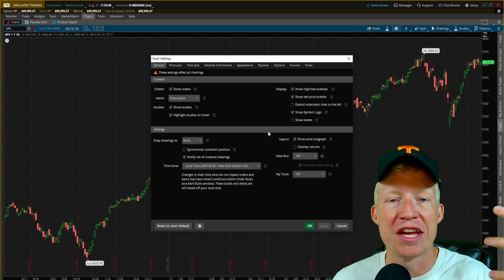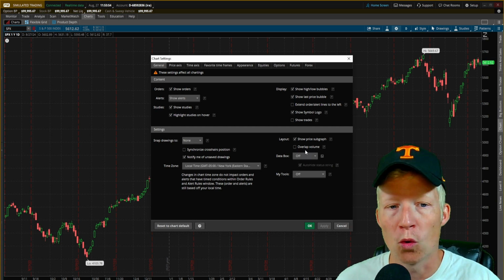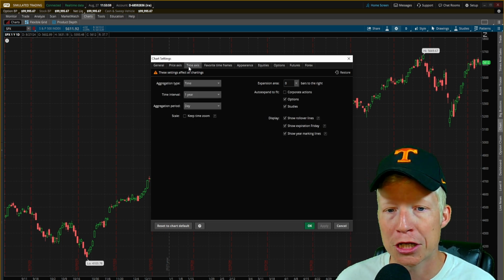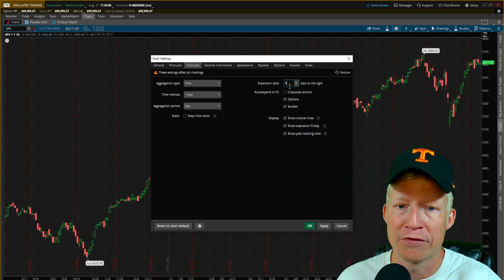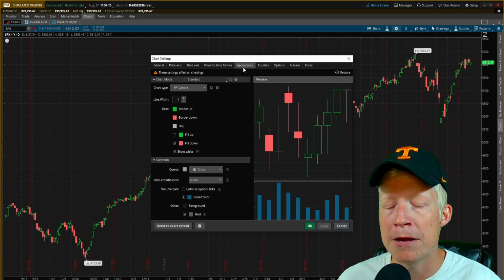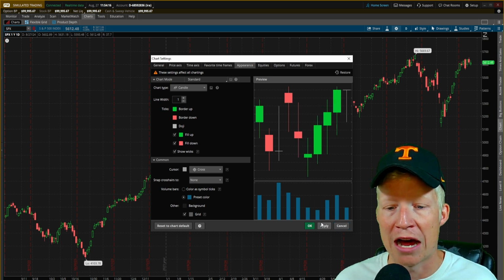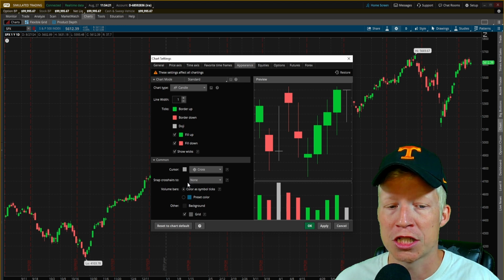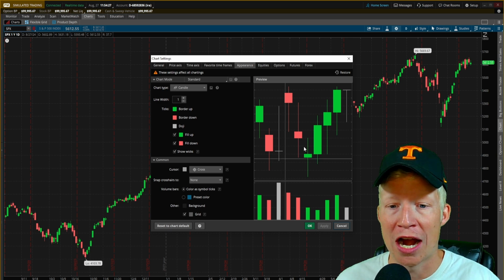So come in, mess with this. You'll find out over time, as you're trading with the platform, what you like to see, what you don't like to see. A couple of things that I'll show you that I like to do immediately on my charts. I don't like my last bar to be ramming into the right side of the chart like that. I give it a 5-bar buffer under the time axis. Then hopping into appearance, I have zero idea why green bars by default are not filled in. So I go ahead and I turn on the checkbox to fill those in. And I also want my volume bars colored as the same color as the bars themselves.